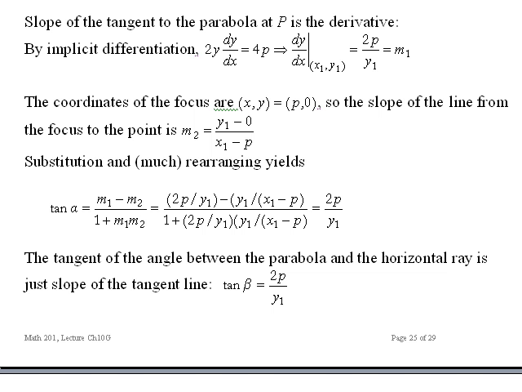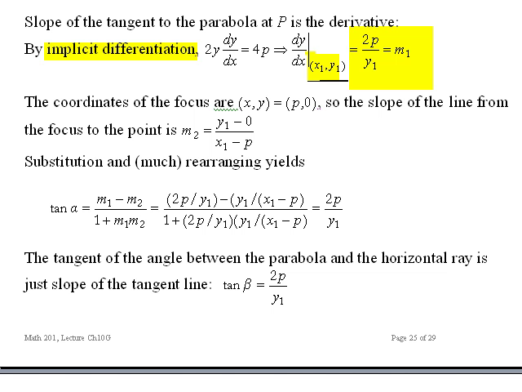The slope of that tangent line, the line that was tangent to the parabola at P, is the derivative. For the parabola, we must use implicit differentiation. When we carry that out, we find that the slope of that tangent line is 2p divided by y1, because we evaluated it at x1, y1. So we just used implicit differentiation.